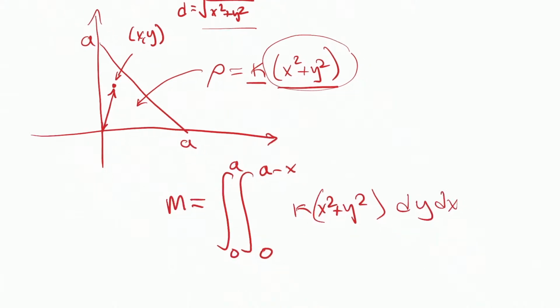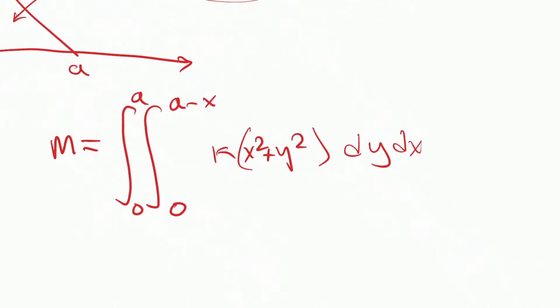Once you've set that up, you can set up the inertia, the moments of inertia. For example, check this out. So you're going to need to do this, but for the moments of inertia. You don't have to do the mass. You just have to do the moments of inertia for this one. And so to do, here, let's just set this up. To do the moment about the y-axis, you throw an extra x in there, x squared. If I was doing the moment about the x-axis, I would throw an extra y squared in there.